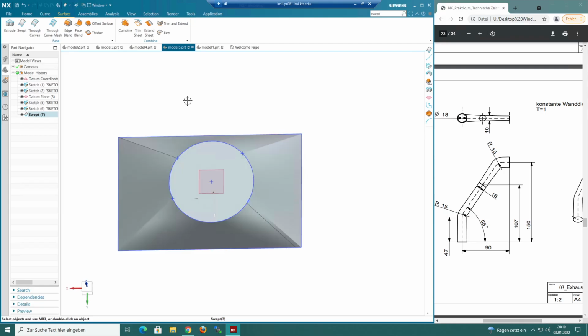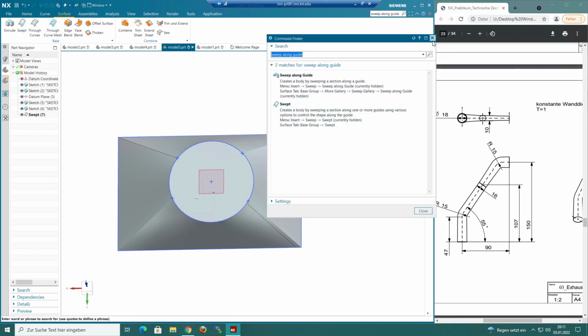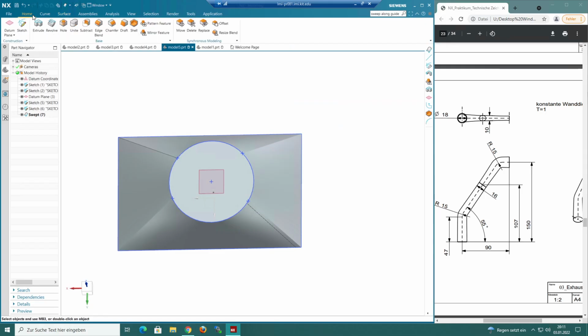So to recap what we have learned and what you need for the exam, therefore, is first of all, most importantly, extrude. Second of all, revolve, and then swept and sweep along guide. That you can only find via the search right here, sweep along guide.